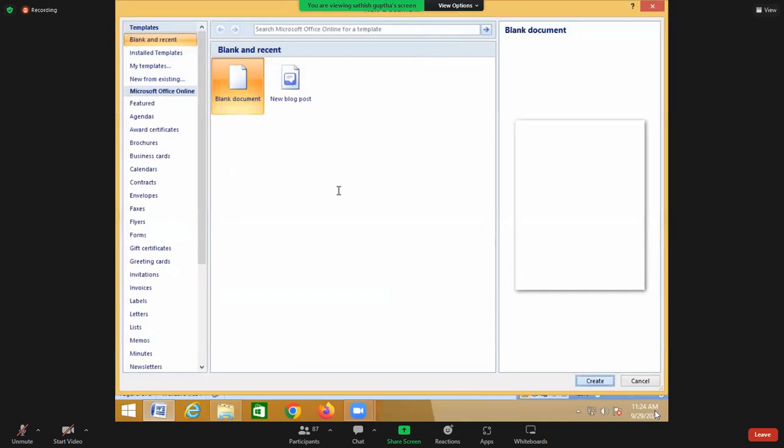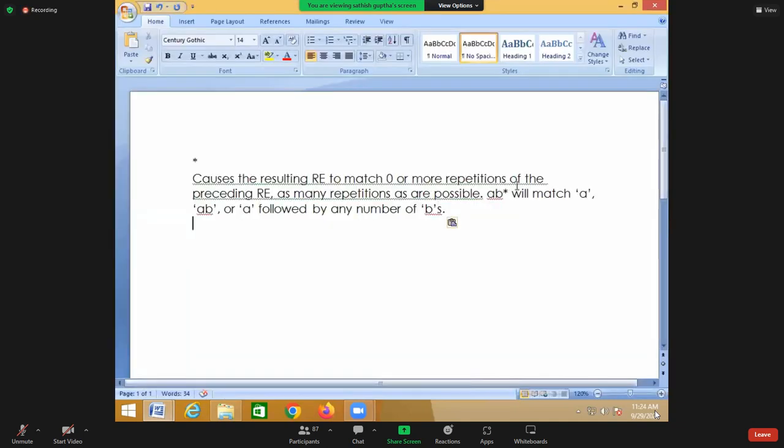Star causes the resulting regular expression to match zero or more repetitions of the preceding regular expression, as many repetitions as possible. If you are writing AB star, it will match A, AB, or A followed by any number of B's.